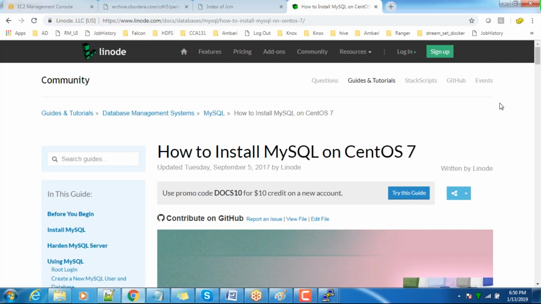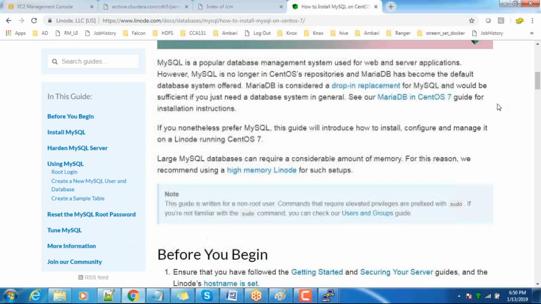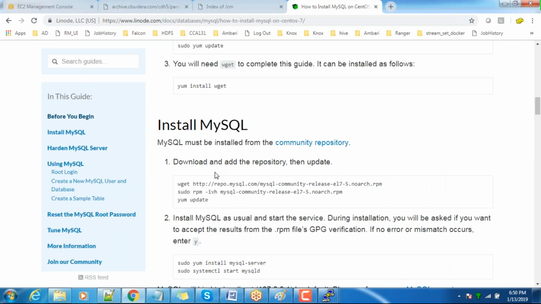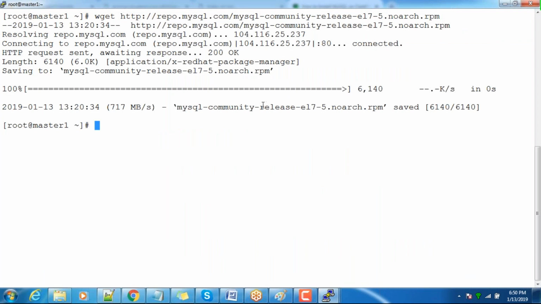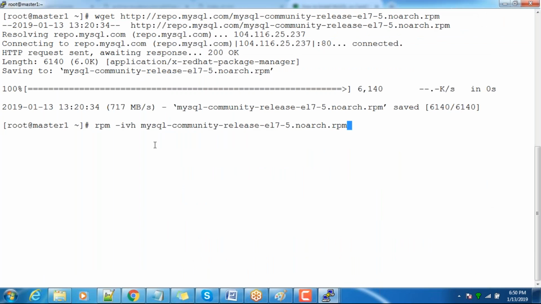Unlike RHEL 6, if you do yum install, it will not install MySQL properly, but it will install MariaDB. So what I'm going to do is execute this step, downloading this RPM, and then installing that RPM.